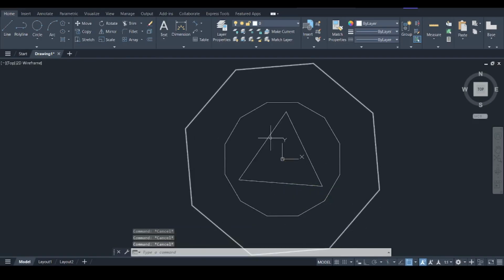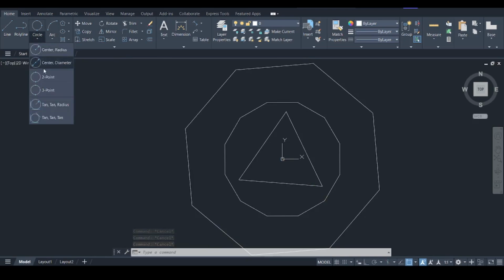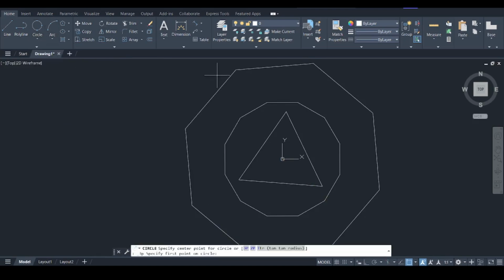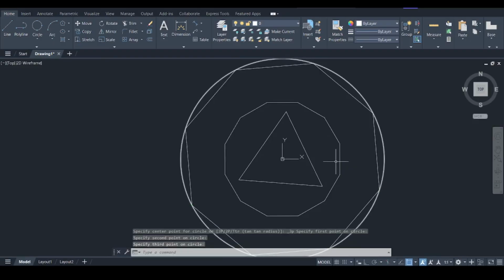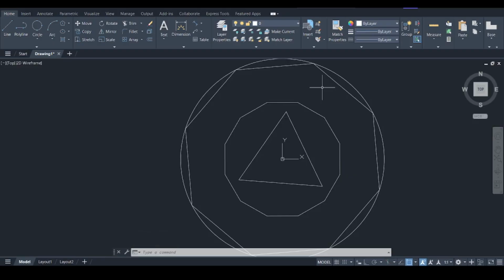I simply show you when we will use each.